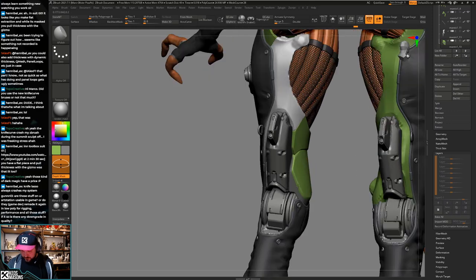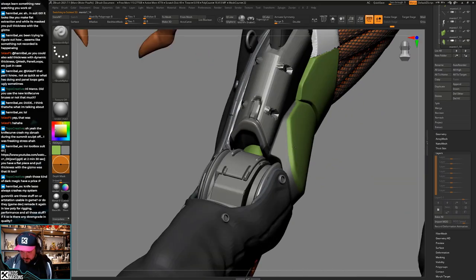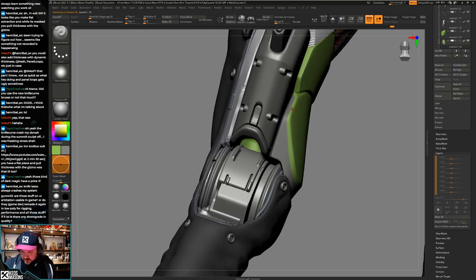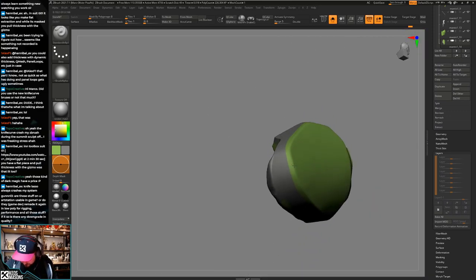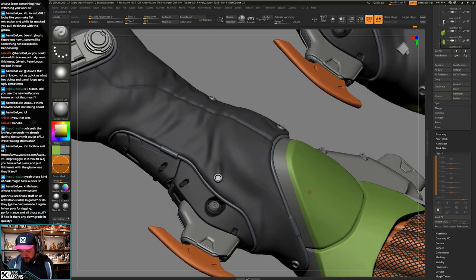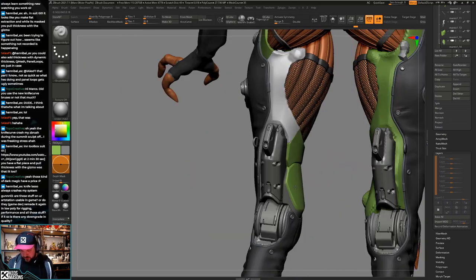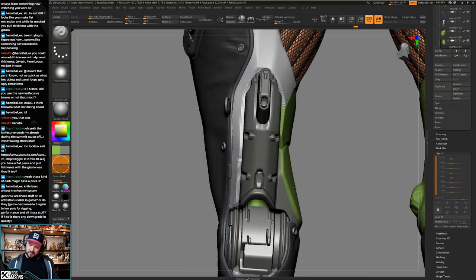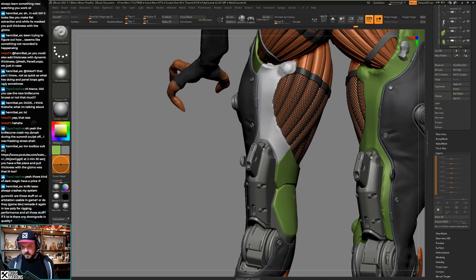There you go. So this gray part here is really just a reminder to split the two materials later. And by splitting, I don't mean actually splitting the mesh. I mean splitting in terms of colors and material, and maybe the detailing, because I'm not going to put the same details on the outer shells as on the inside metal rigs. I'm going to want to use two different visual languages to express what's the inside part and the outer part, even if they share the same level. This gray part here is really inside of the model the same way that the joint is, but still I find it adds to the character.